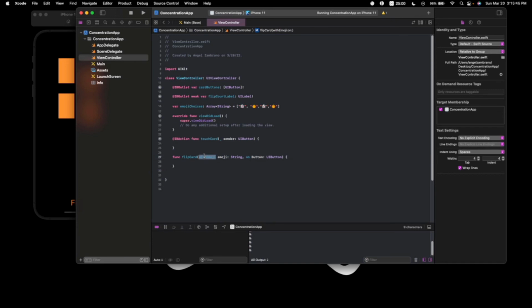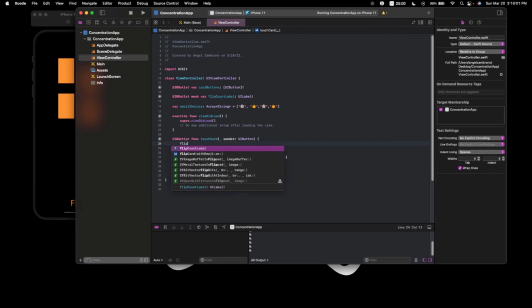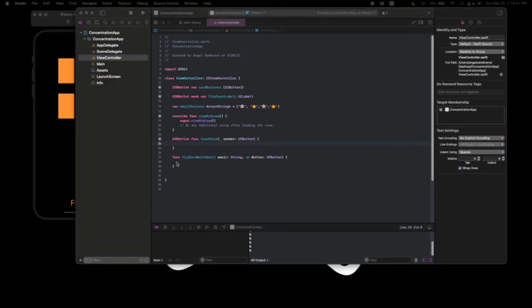In Swift, you want to make your functions sound basically like plain English. So the way you would read this is flip card with emoji on button, right? And usually when we call this function, that's how it's gonna be. We create a function like this.